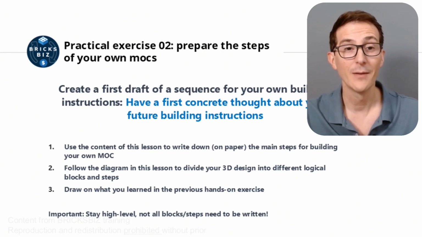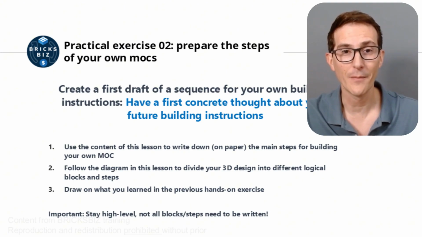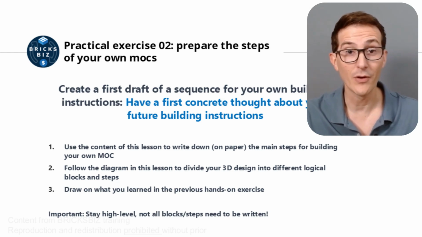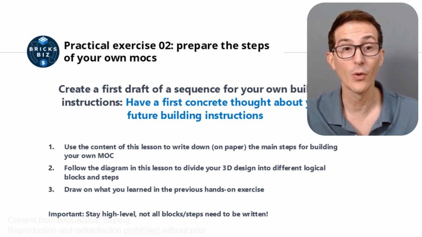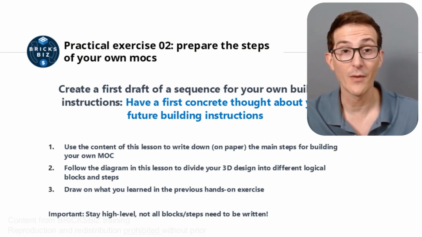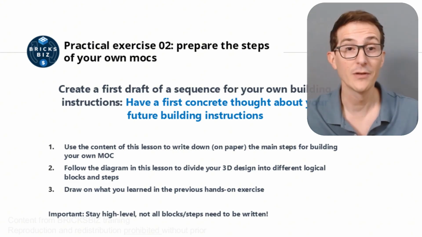Spend only 5 to 10 minutes doing this exercise and keep your abstraction level high. The aim of this exercise is simply to get you thinking about the logical building of your MOC, but not to get you through all the steps involved in building your creations. You'll have plenty of time to do that in the upcoming lessons from the Bricks Biz Training Course. Pause this video and get back to it in 5 to 10 minutes once you've completed this exercise.